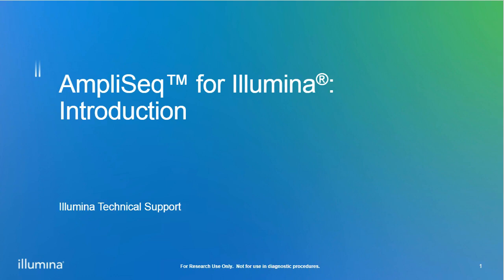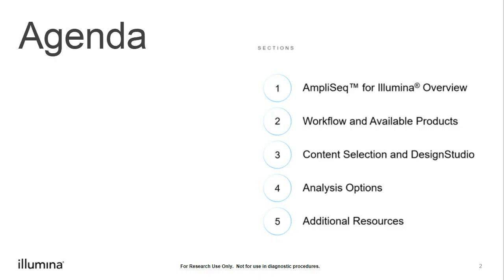Thank you all for joining us today for this introductory webinar to the AmpliSeq for Illumina workflow. Today, we will be going over the AmpliSeq workflow and available products for the kit options, options for content selection and customizing panels with Design Studio, and some of the available analysis options.